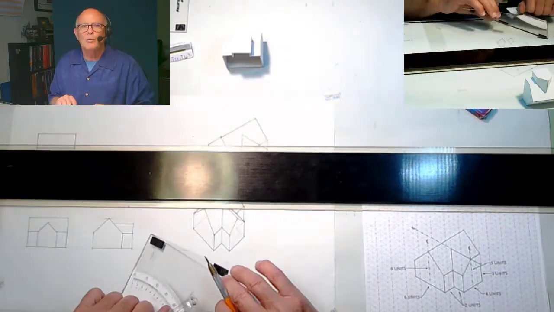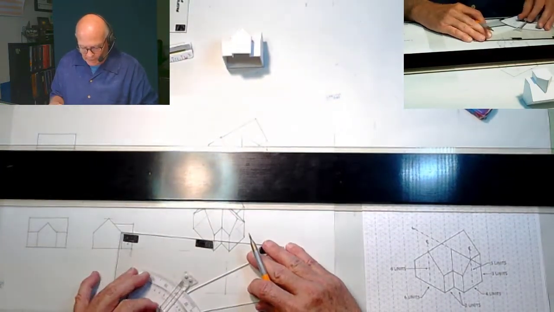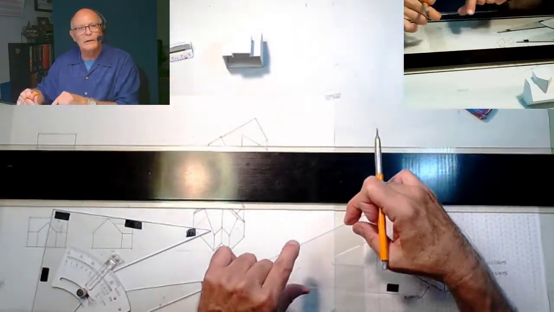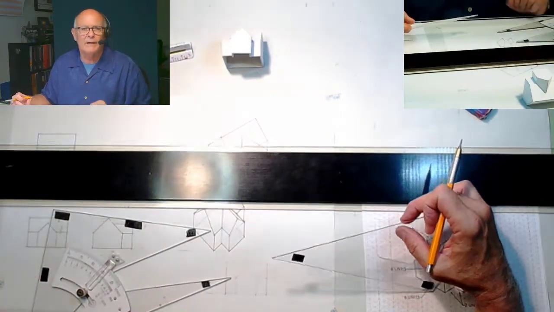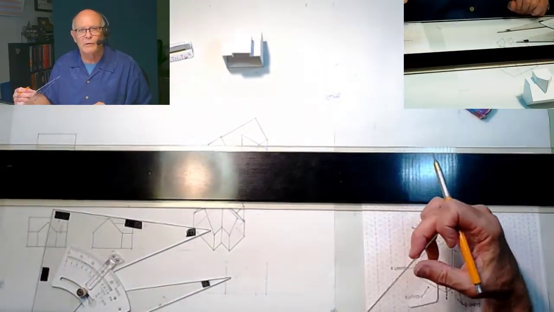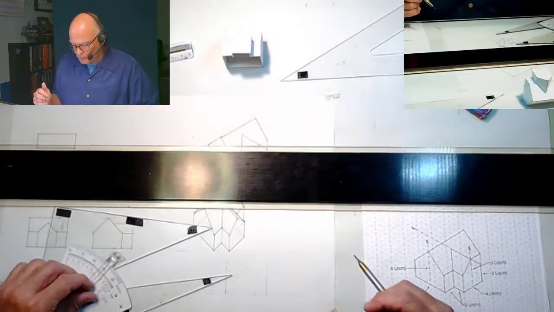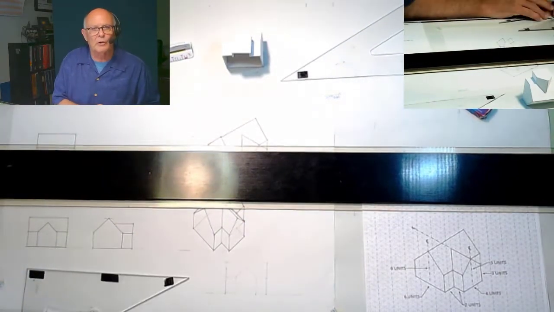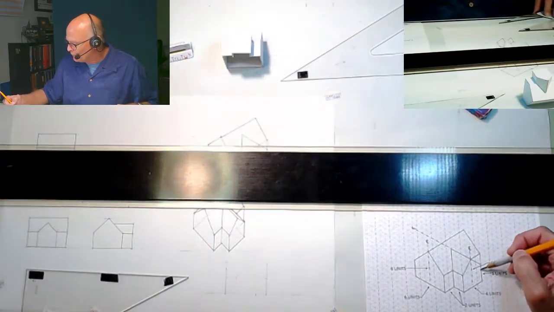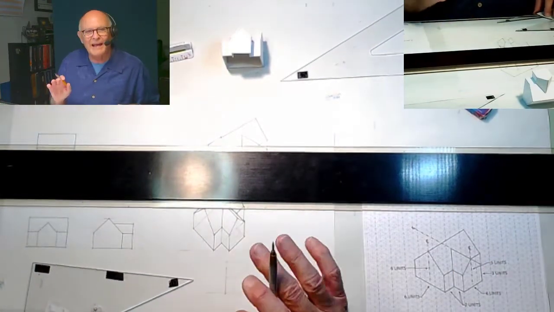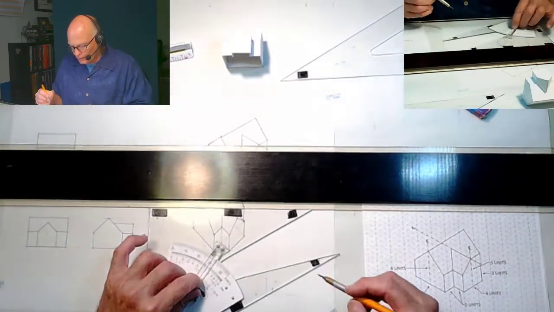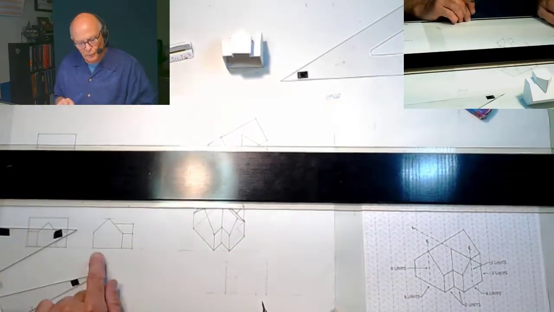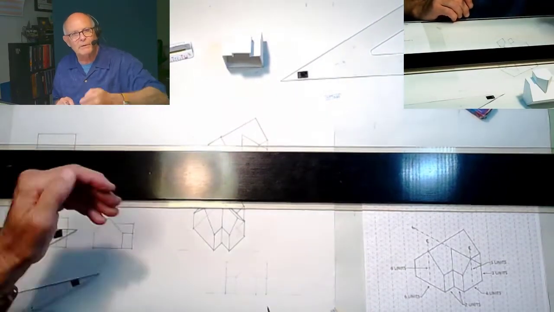Now, to do that, we need to use the 30-60, and so we're going to need to go back and make sure that we're using the correct triangle here, and it's going to get a little funny, so you're just going to have to follow along with me here. These are a little bit challenging. Okay, so from this back corner, which is this point, I'm going to start now. That's the one we really don't see. It's kind of hiding right here, but that's the orientation we're going to start with. So on a 30, we're going to extend back 6 feet.